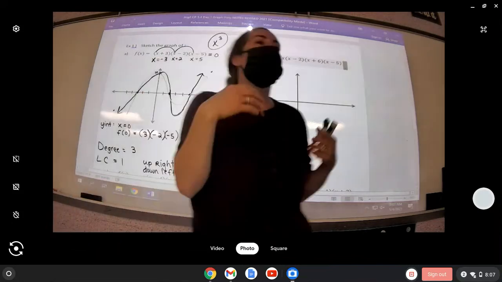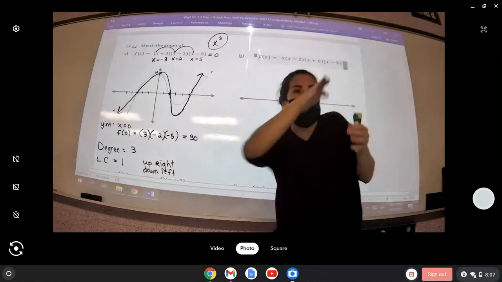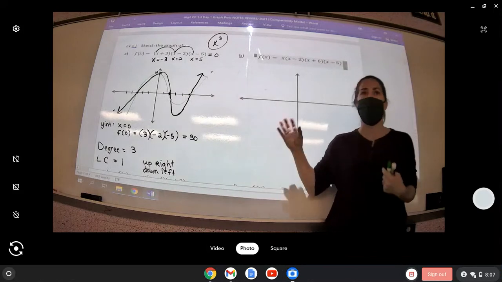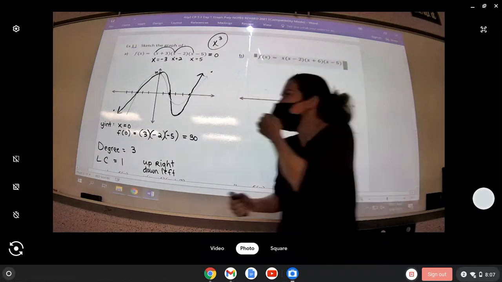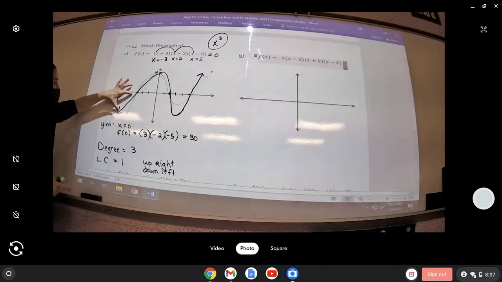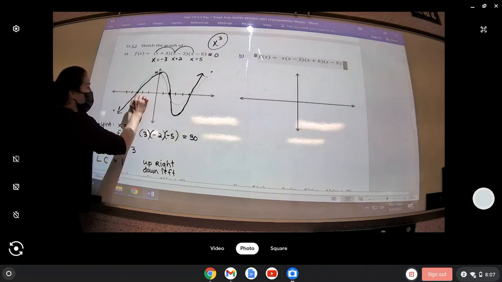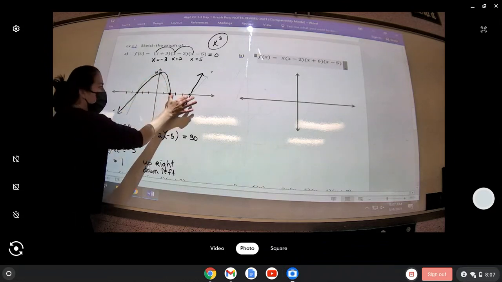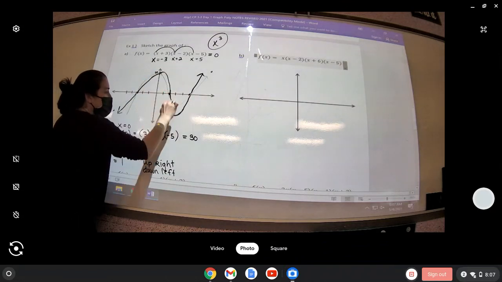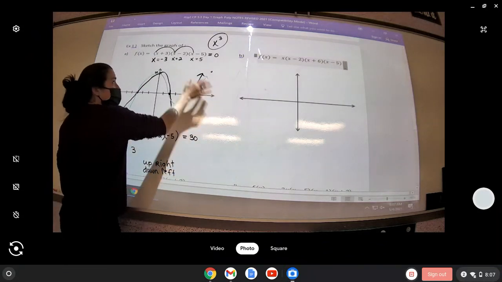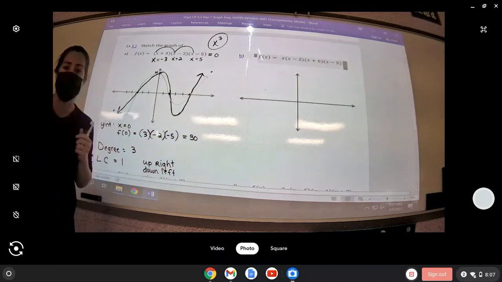So that's the sketch part. The peaks, the hills, the valleys, they may not be the same height. But guys, the big takeaway from this graph, all we really want to know is that if you were to plug any of these x values into that function, it's going to make a negative y value come out. If you plug any of these x values into that function, it makes a positive y value come out. If you plug any of these x values into that function, they make a negative y value come out. And if you plug any of these x values into that function, they make a positive y value come out.